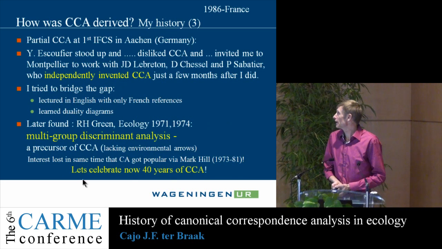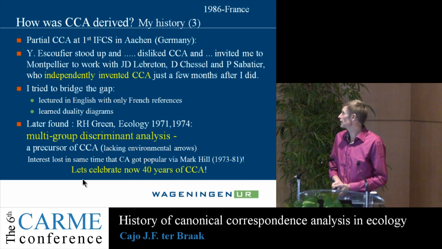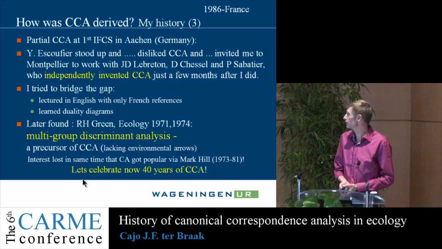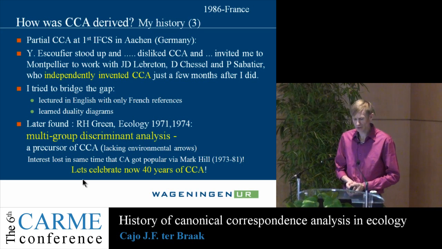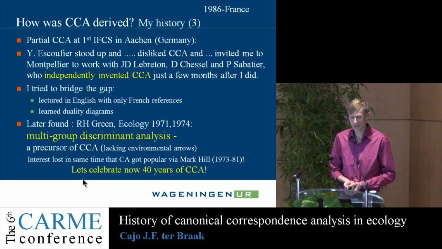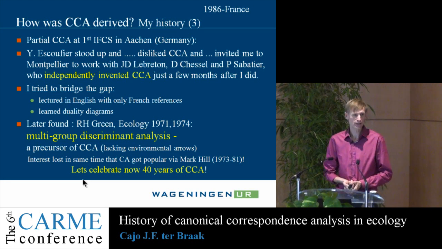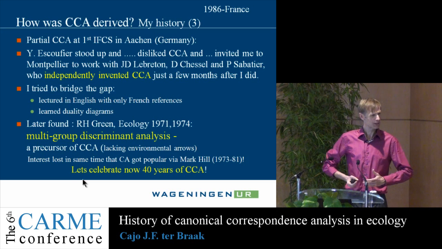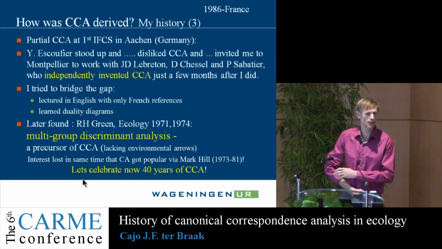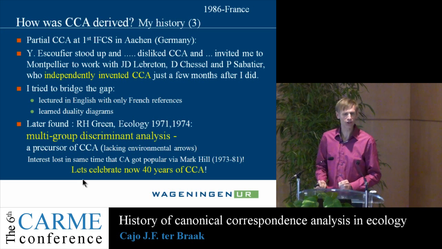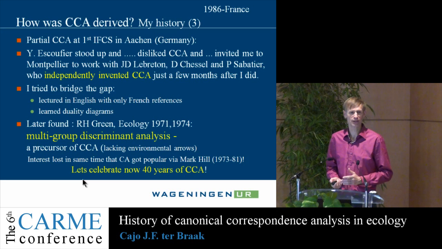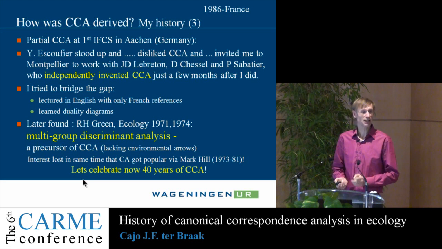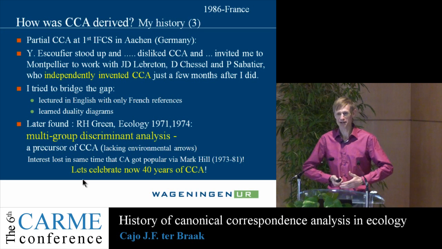Then we developed partial canonical correlation, because that's important if you really want to do partial regression coefficients. And I presented that. That was the first presentation for a statistical audience, in the first IFCS in Aachen. And Yves Escoufier stood up, and he was very strong, and he really disliked it for two reasons. First, the name was totally wrong, and for the second reason, that of course he had doubts about this real regression stuff. And we can be sympathetic certainly to the latter. But immediately he invited me as well, so it was really a good way.